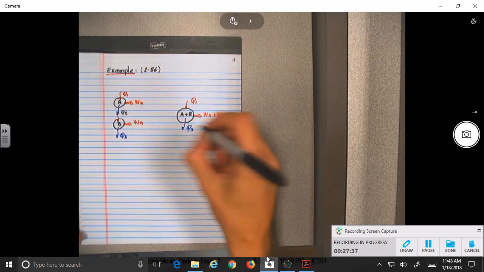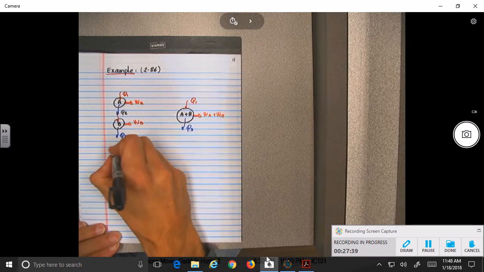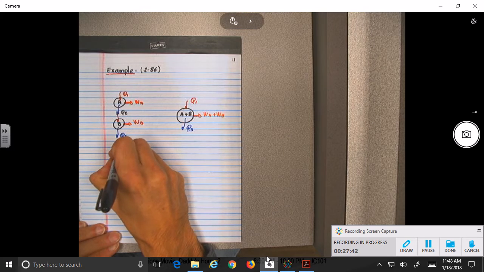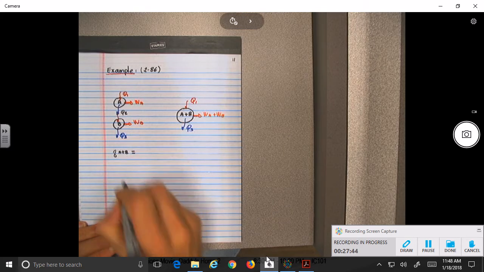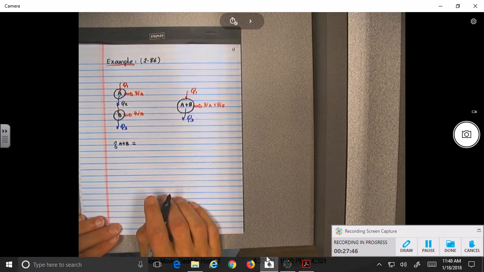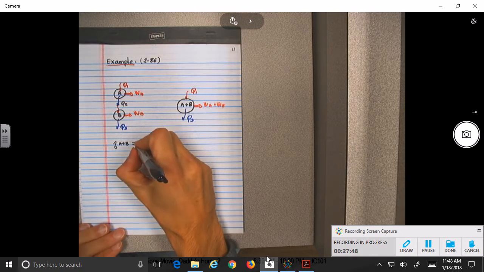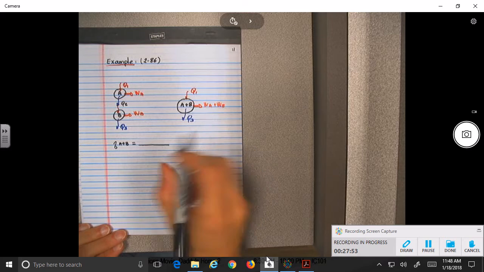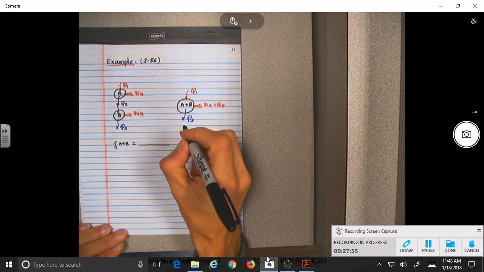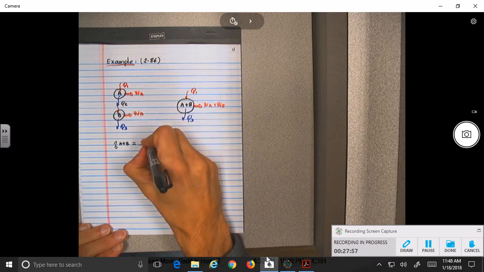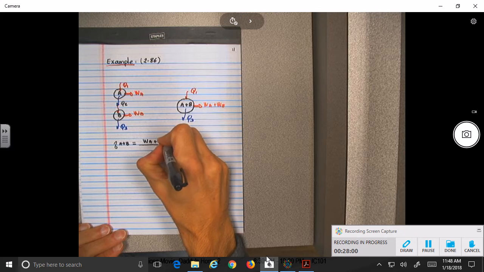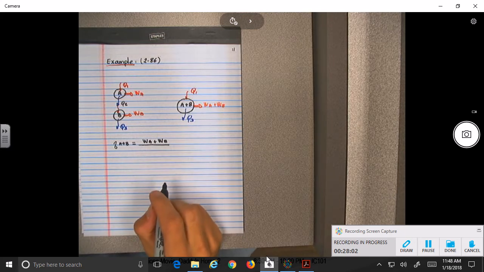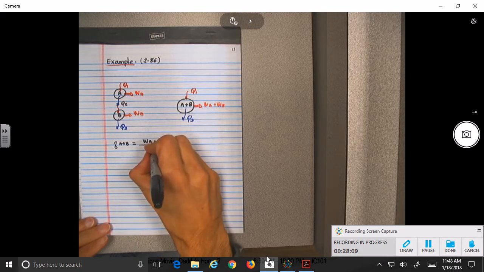So what would be the efficiency for this cycle? Let's say what would be the efficiency for A plus B? By definition, it will be equal to what? What are we getting out of this one? Work. It will be omega sub A plus omega sub B, no? What are we putting in? Q1. Okay.